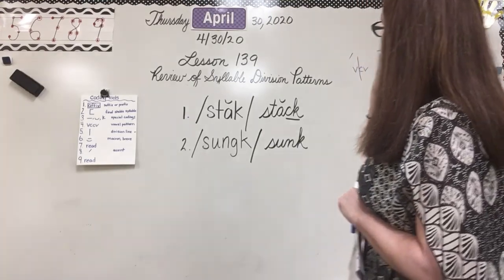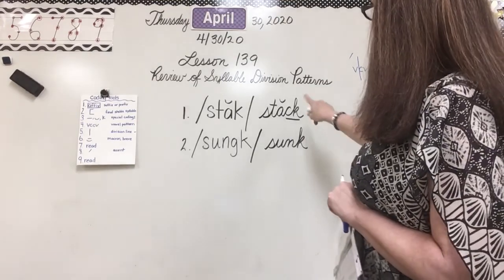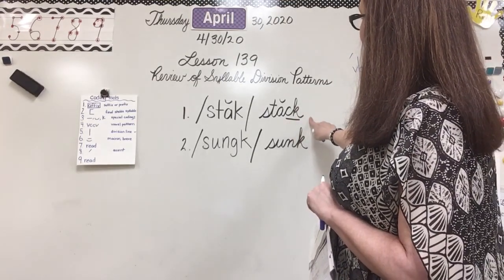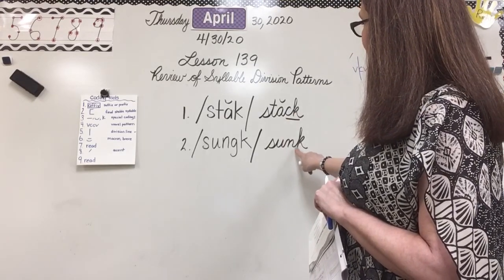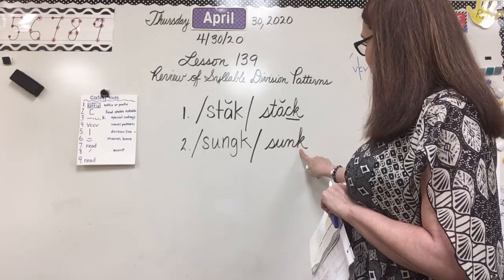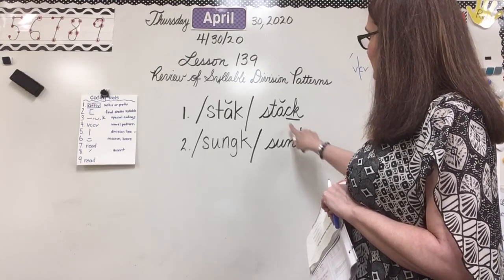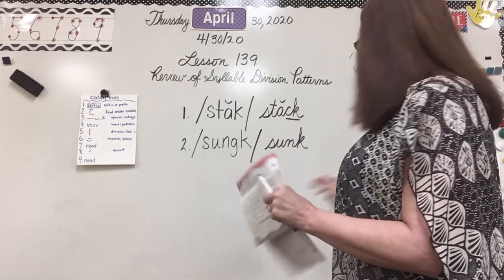I'm looking up here at our final K spelling rules. We have CK after a short vowel, and we have K after a consonant or a vowel digraph. So this is the consonant, and here's the K. That's why we use K instead of CK, because CK is after a short vowel sound.